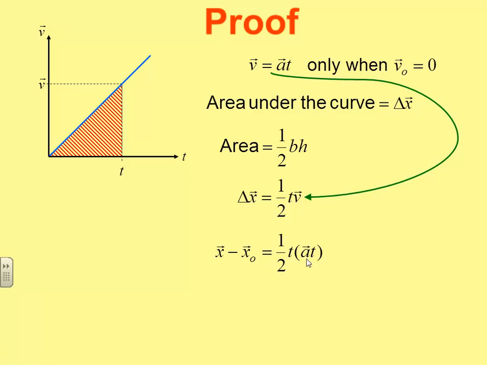Now let's simplify. In our lab, the initial position at time 0 was position 0, so that cancels. And t times t is t squared. So final position is equal to 1/2 acceleration times time squared. That's what theoretically the equation should be. Now you might be saying, so what? Nice equation, we could plug numbers in and find stuff. By the way, that's only when the initial velocity is 0.